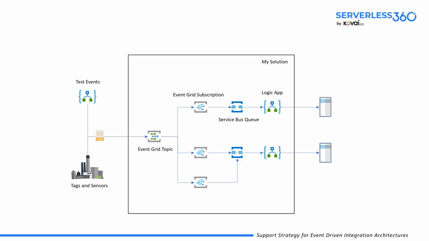But this time, with my end systems, I need to manage the load they get to process the data. So instead of triggering a function or a logic app straight away, my event grid is going to drop it onto a queue, and then I'm going to process it at a rate I'm comfortable with. And I want some more advanced features around reliability, recoverability, and managing problems. This would be a common scenario if your consumer end system had a lot more complexity in actually processing the message. This might be the type of thing you do.